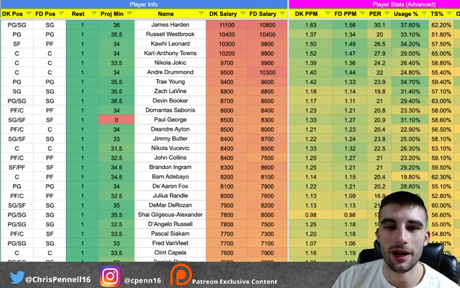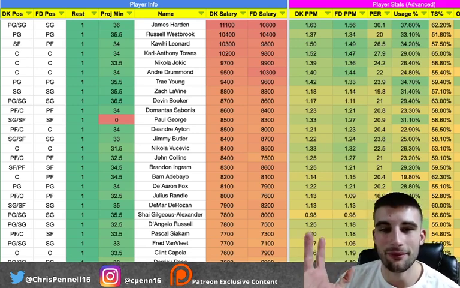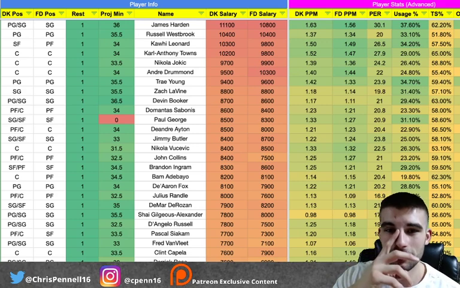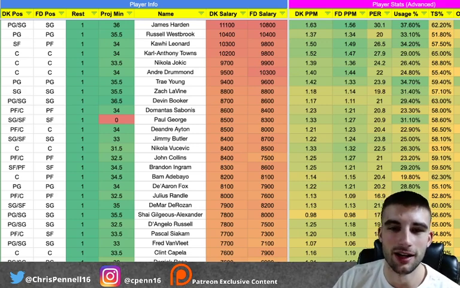Then we'll drop down to Kawhi Leonard. So I like the top 5 or top 6 most expensive players on the slate. So it's going to be a little bit tricky which ones you want to spend up on. So it's really going to come down to roster construction and what kind of value plays open up throughout the day. But they're all pretty much in really good spots, and I do want to talk about them.